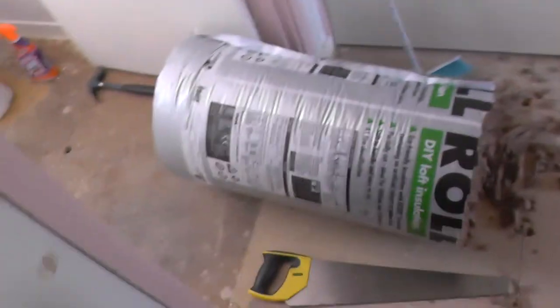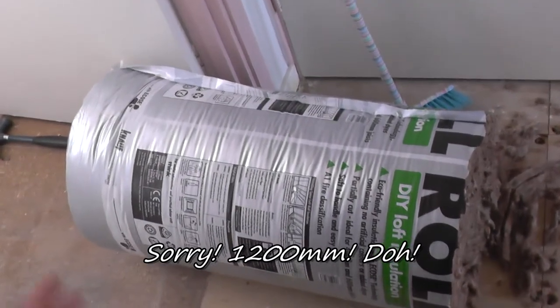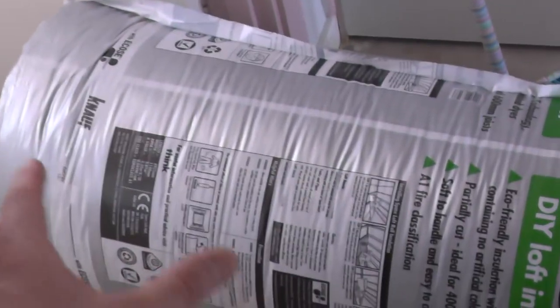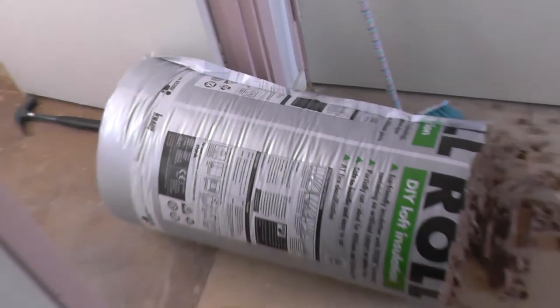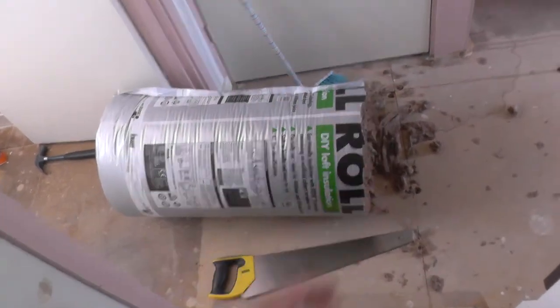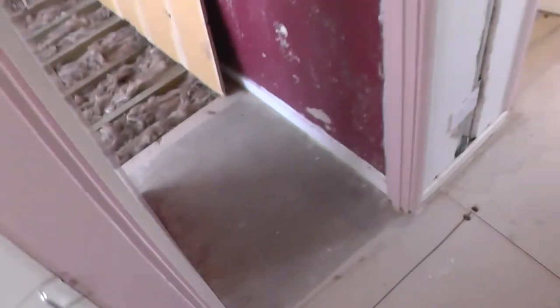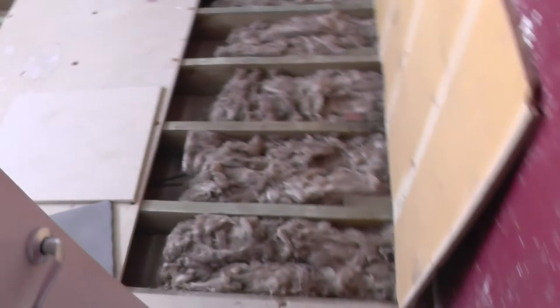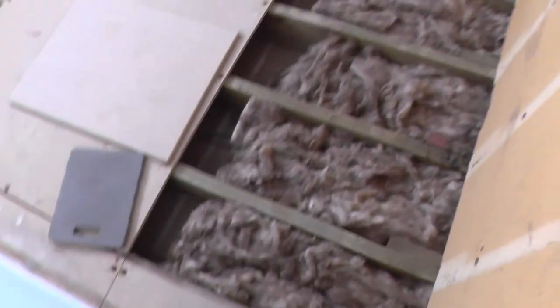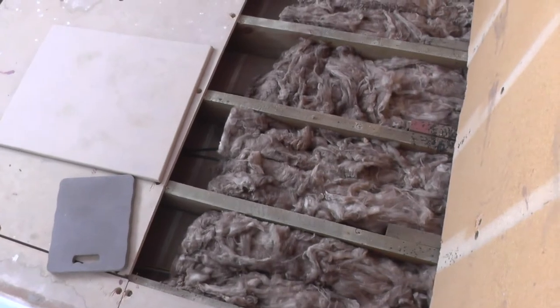Okay, these rolls are 1200 millimetres long, and basically the joists are spaced at around 400, so 400, 450, whatever it is, it doesn't make any odds. But the fact is, if you get these rolls and cut them into thirds, it enables you to fit them perfectly between the joists. Anyway, I'll just reset the camera and I'll get back to you.